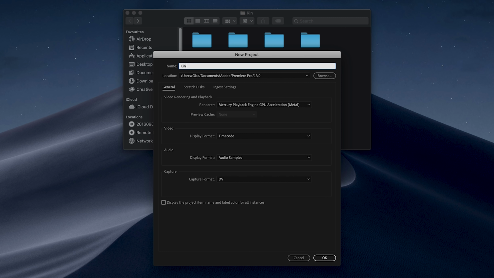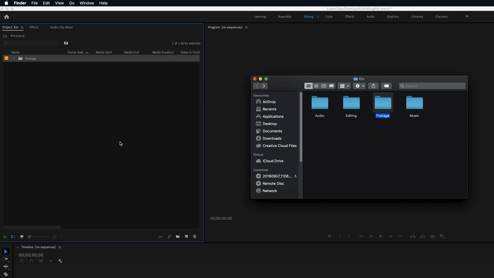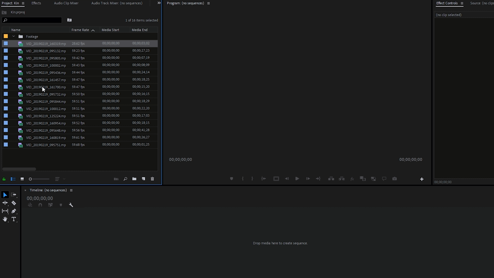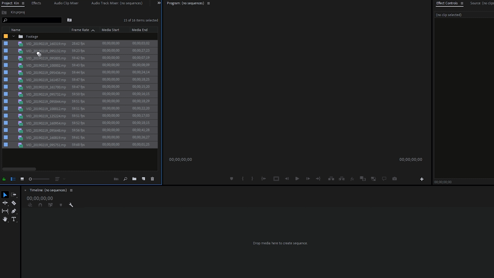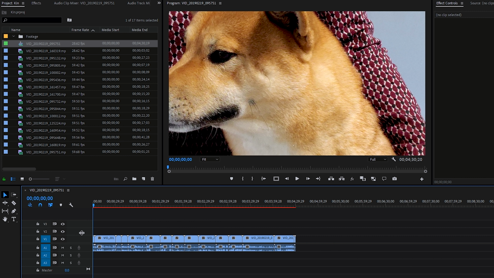The first step is to create a project and drag our footage folder into it. At that point, we can create a timeline and drag all the footage inside. The very next step is to prepare the footage by removing the beginning and the end of all the clips that you think worth being used. In this way, it will be easier to try different takes while you are editing.